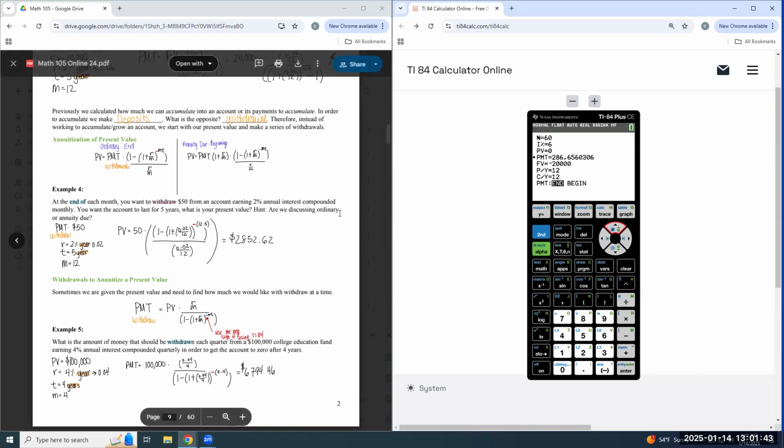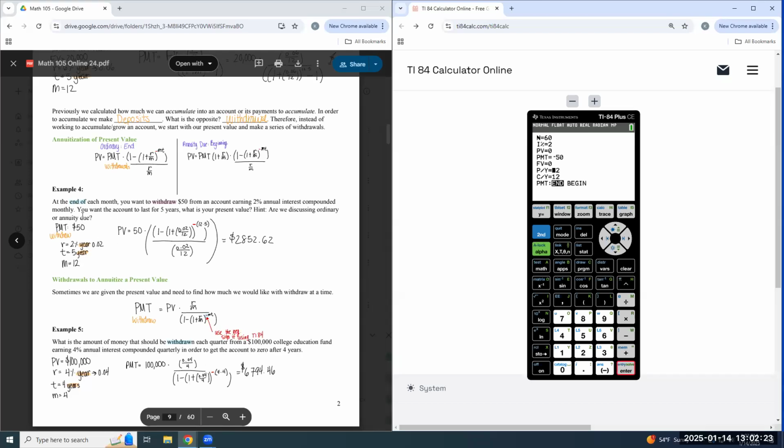And again, because we're talking about the end, we are going to be working with this one. Again, if we were working with the beginning, we just need to swap your payment. So we have 5 times 12. Again, it'll be 60. Your I, we said now, is back to 2%. Your PV, we don't know. That's what we're going to find. Your payment, we do know to be $50. And to avoid having that negative come up, we'll just hit -50. We don't know what we want to grow to. In other words, they don't tell us explicitly what your future value is. So that can remain as 0.